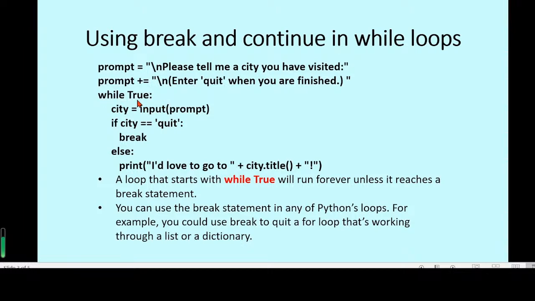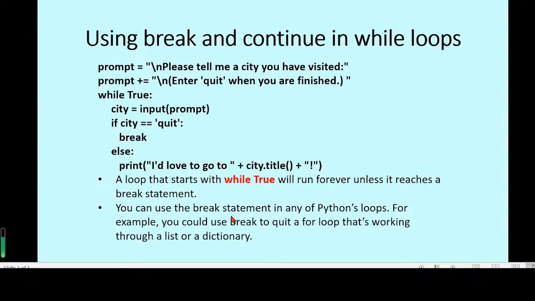While True is always true if nothing else happens. Then prompt the user to input a city. Next is an if test. If the city is quit, then break, and the while loop stopped. If the city is not quit, then the message I'd love to go to this city is printed out. The loop that starts with while True will run forever unless it reaches a break statement.